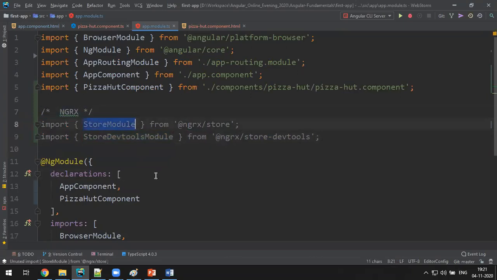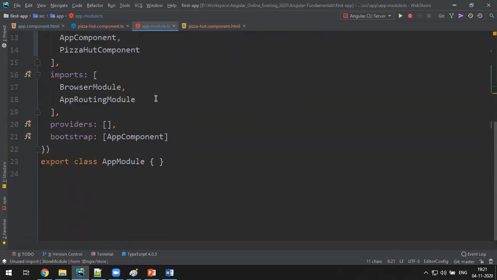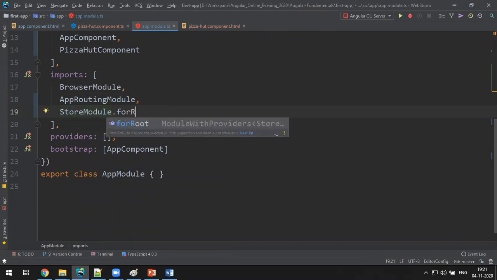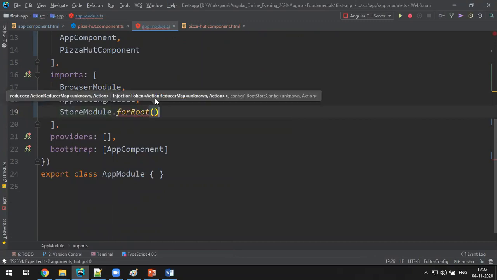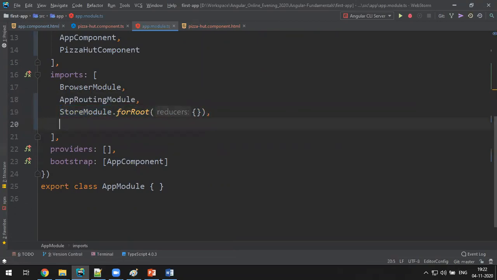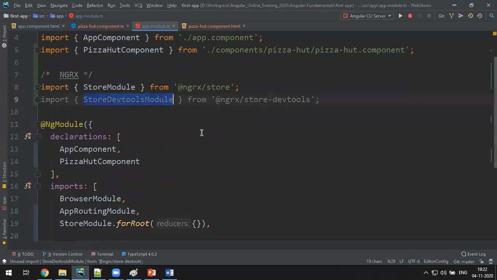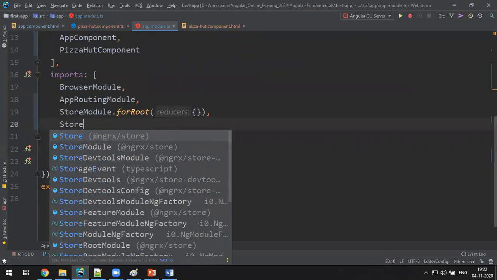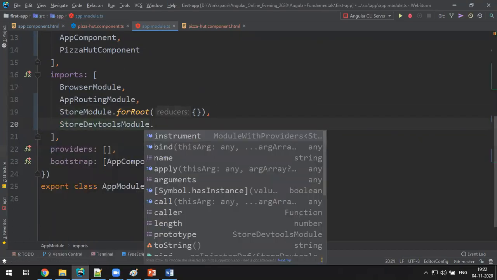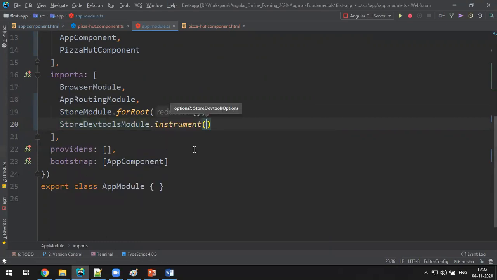How to configure StoreModule is in the imports statements: StoreModule.forRoot, and for root you can take an empty object. Then, comma, to configure the StoreDevtoolsModule: StoreDevtoolsModule.instrument, just like that, no options, nothing.